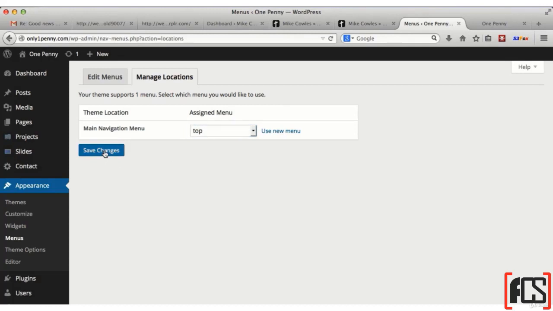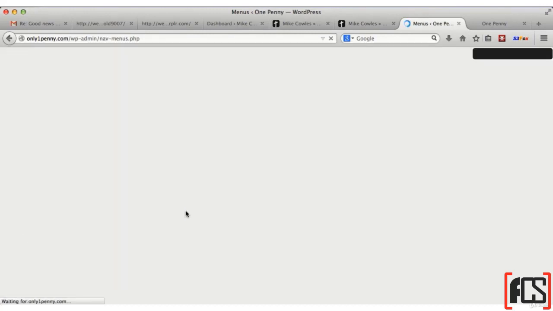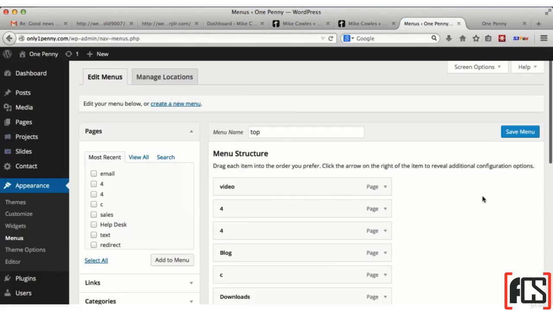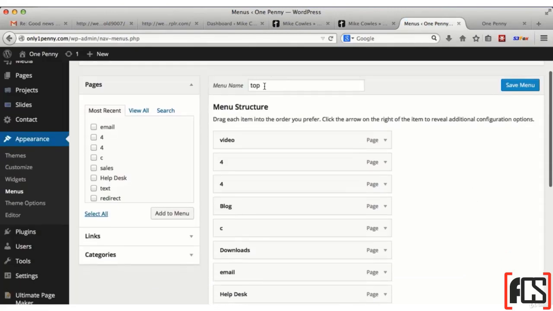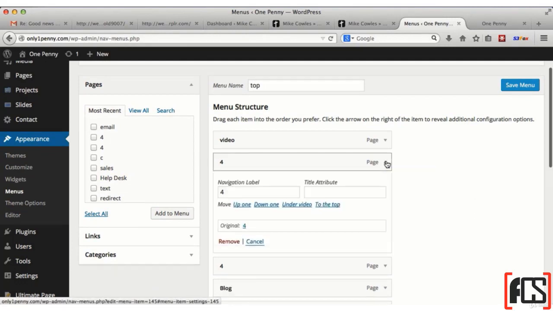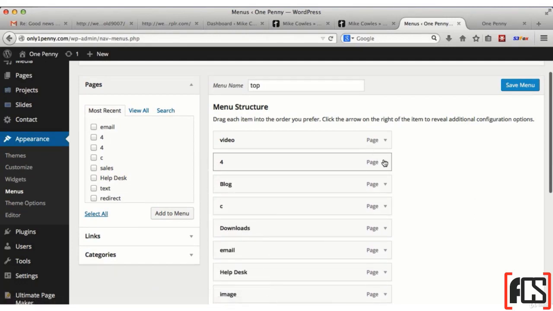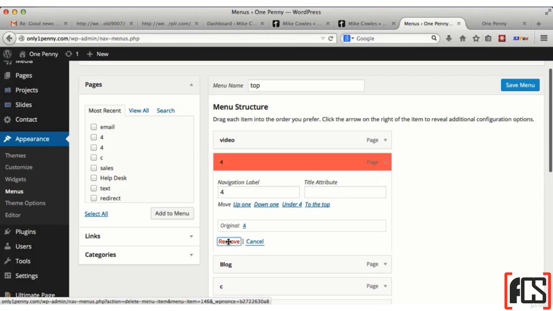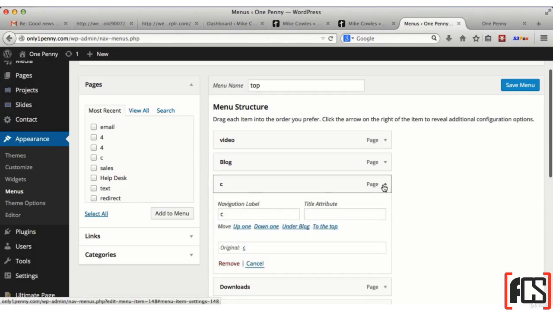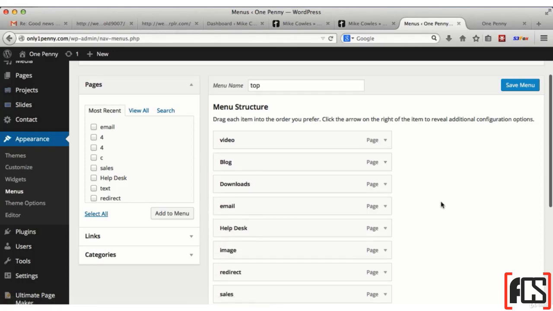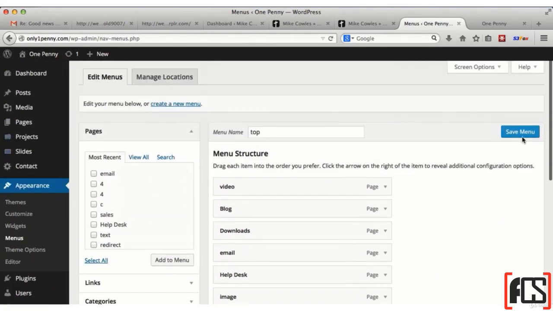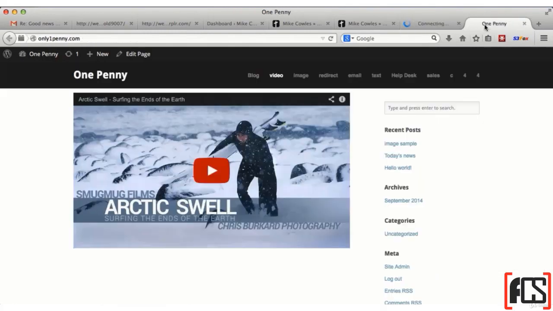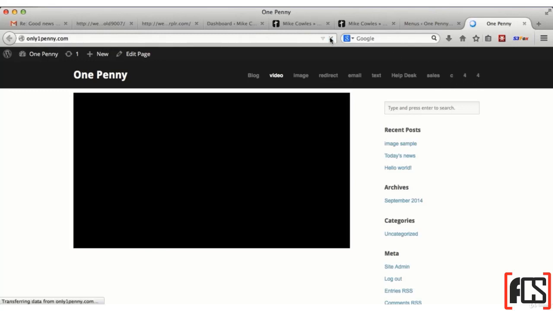Now that we have that set up, we come over here to Menus or Edit Menus. Either one will take us to the same place. And the one that we're working on right now is this one that says top. So all we can do is say remove this and then remove that. Remove all unnecessary stuff. Now, since we've done that, we just save the menu and come back here. These single digits here should be gone. So there we go. Next, just refresh that.